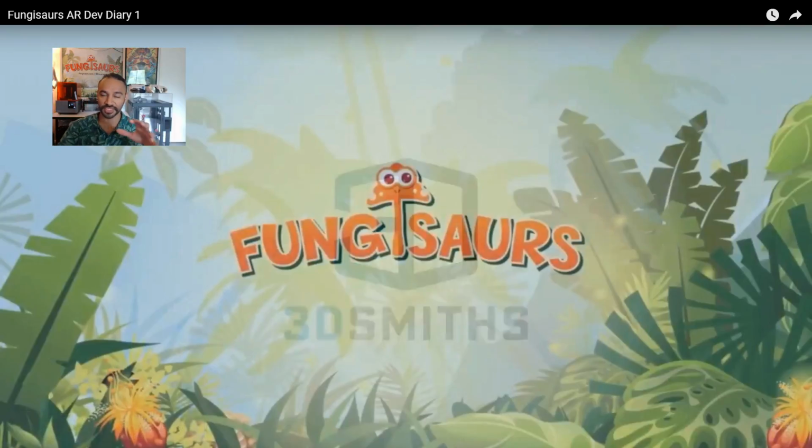And this is kind of the stuff that I'm working on when I've now 3D printed these toys and done the prototyping. Now I want to bring them to life in augmented reality, kind of like a Pokemon Go Tamagotchi style game. So this is the kind of stuff you need to do to work on it.